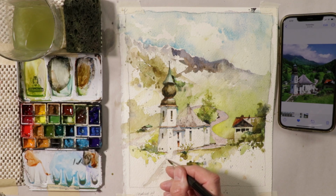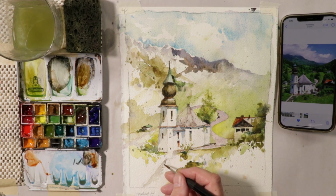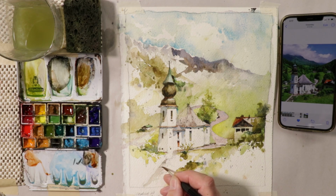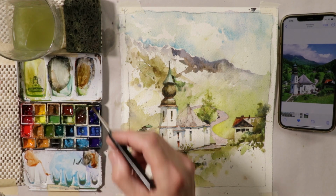Let's do some very, very tiny bit of lines here. You have to have a really good, super sharp point for your brush. You can kind of see this brush has got a really super fine point. That's key to do these stair treads on these stairs here. I think that's all I'll do for there.